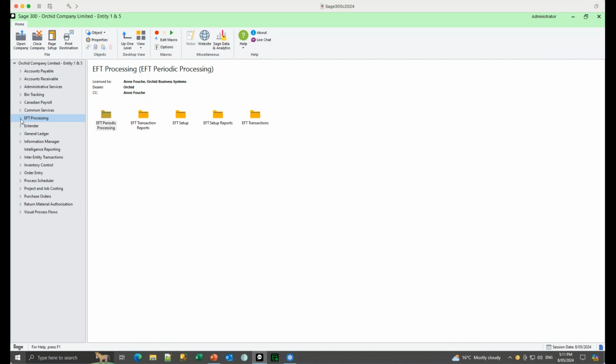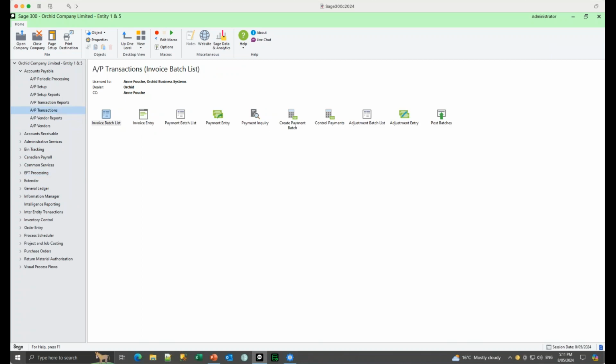So first I'm going to have a look at accounts payable and doing our vendor payments. The steps for EFT processing are, you would first go into your accounts payable and do your payment batch list and enter your payment batches, or you'd be using Sage's create payment batch functionality, which creates a payment batch for those invoices that you select via the selection criteria.